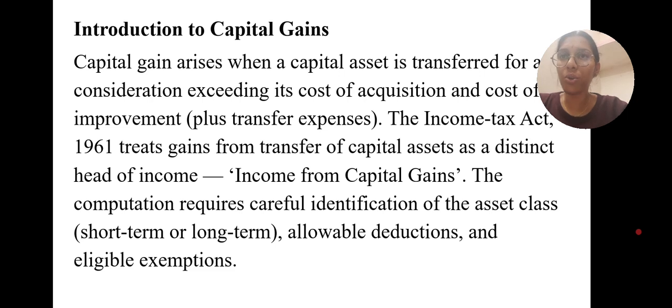So, introduction to capital gains. Today we are going to study capital gain tax, which is very important in real life. Whenever you sell an asset like land, house or shares and make a profit, that profit is called capital gain. Capital gain is equal to selling price minus cost of acquisition minus expenses.